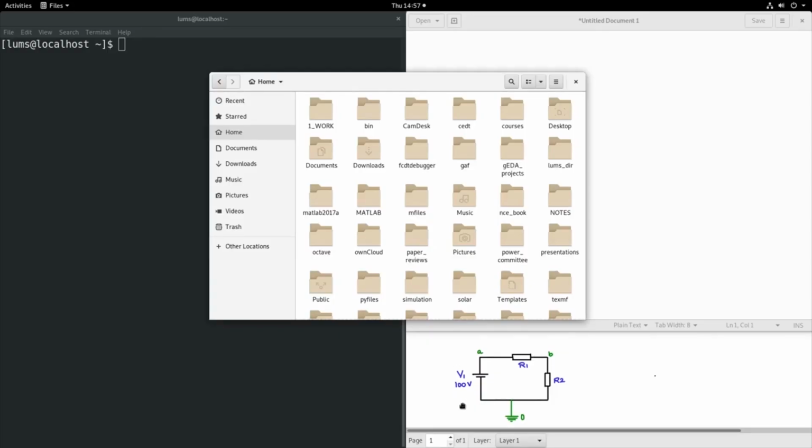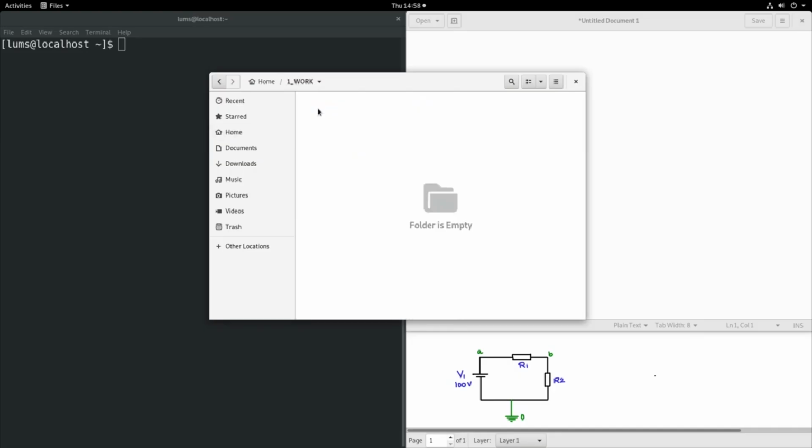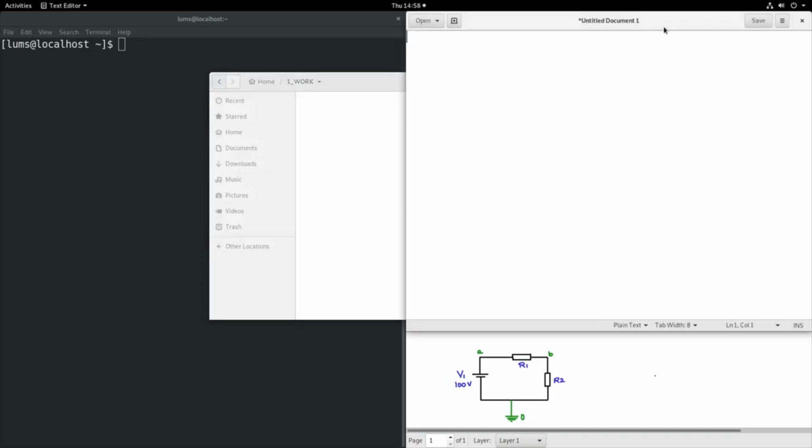Let us now consider this simple attenuator circuit and see how we will simulate it in NgSpice. First of all, let me create a blank folder. I'm calling this one work. It's a workspace where I will place the necessary files. So this is a blank folder now. I have opened the gedit text editor, a blank file.